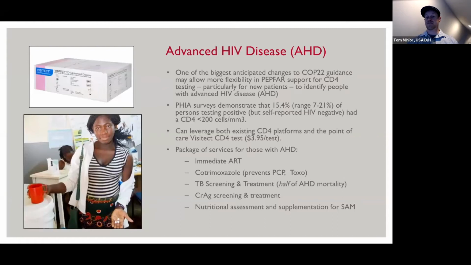There is a Visitect test, which is a true point of care test. It's like a rapid test for CD4. It's a little bit more complicated to actually do, but I won't get into that here. The point is, it can be done as a finger stick and allow within about 20 to 25 minutes a determination if a person is below CD4 of 200 or above. It doesn't give you a number, but it does at least tell you who's at risk for advanced disease. So where CD4 testing isn't readily available, we'll have this to procure. Next slide.